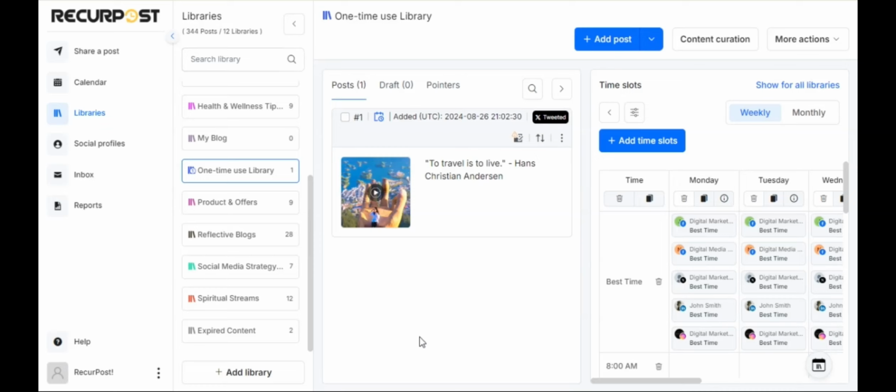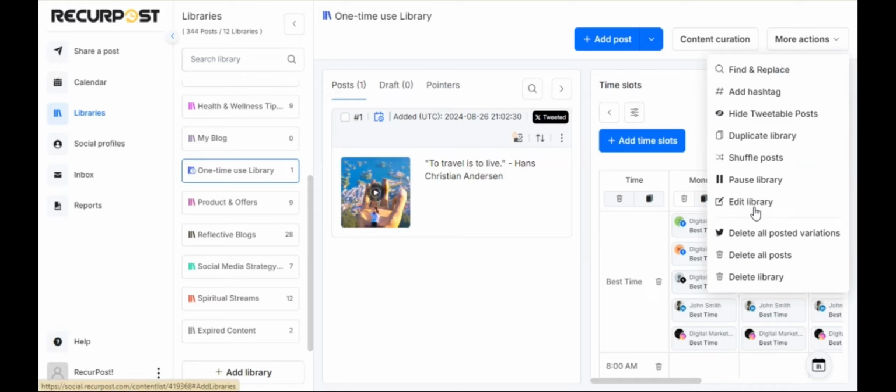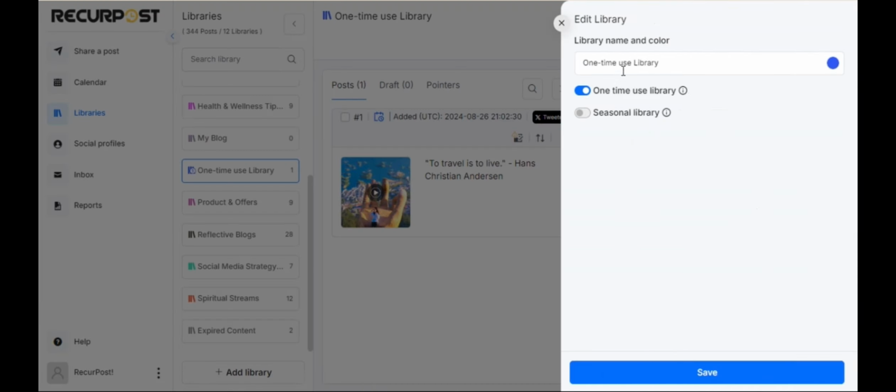The other type of library that you can create is a seasonal library. To create a seasonal library, I'll just go ahead and edit this library and change the name of this library. So this is a seasonal library. Seasonal libraries are used to share content that is seasonal in nature, for instance, seasonal promotions that you are running during Christmas or Thanksgiving.